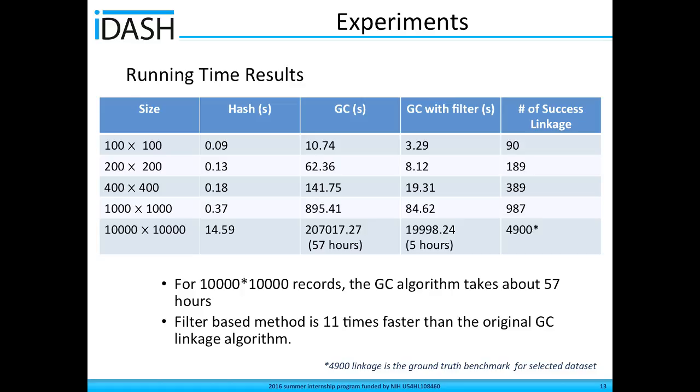We will briefly show the results here. We can see that the full garbled circuit may take 57 hours, but with our method, it is reduced to 5 hours, and 5 hours is acceptable for most applications, most health record applications. And we see that even if the hash method may achieve the fastest speed, I have to recall that the hash method is not secure, and the garbled circuit can protect a much higher level of security.